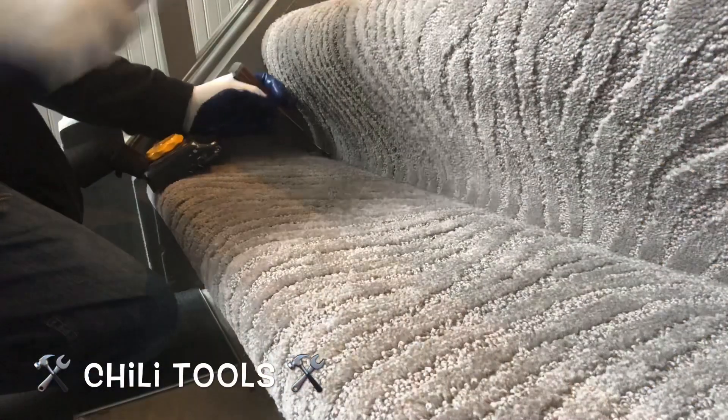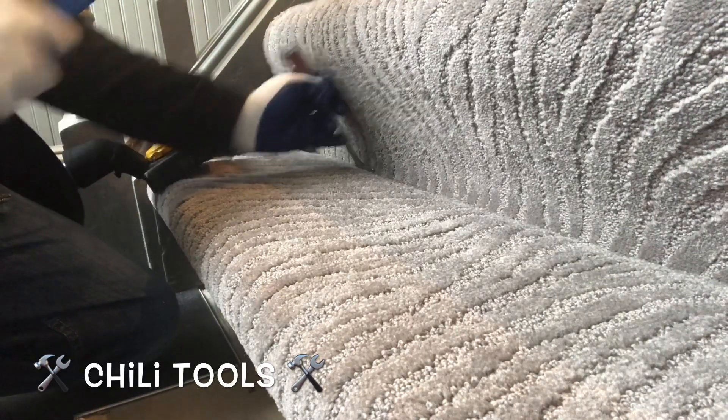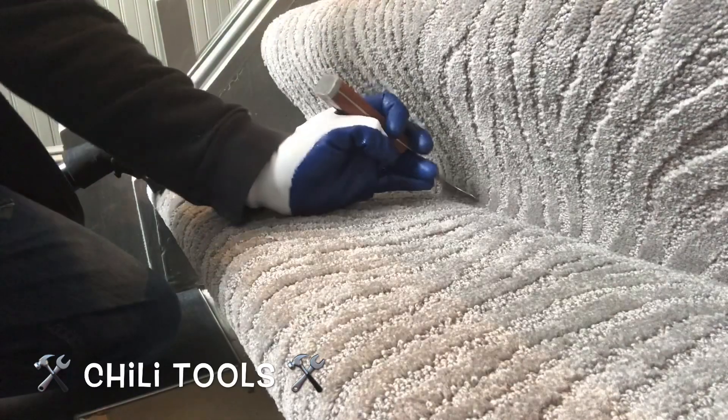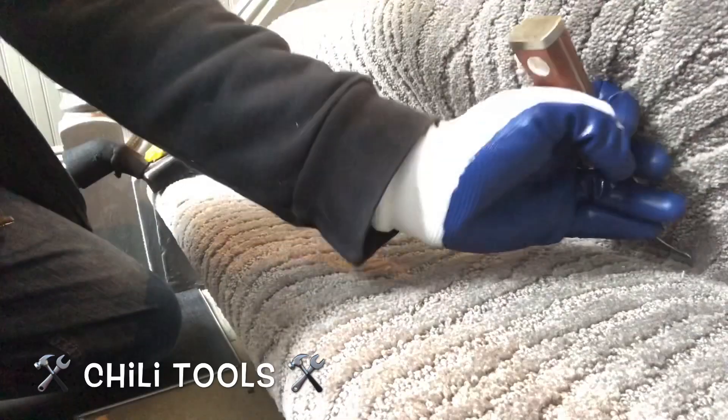Working fantastic still. Let's go ahead and use it as a chisel, creating a nice crisp line on our staircase here. We're just going to work our way down, smack it with the hammer. The handle on this particular model is super beefy as well, so you can take the beating from the hammer, and we're good to go.